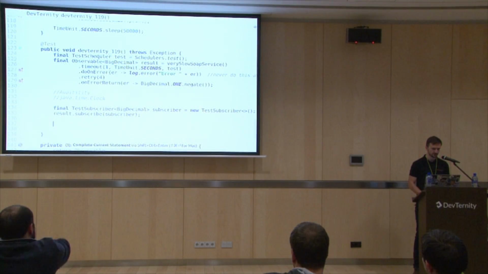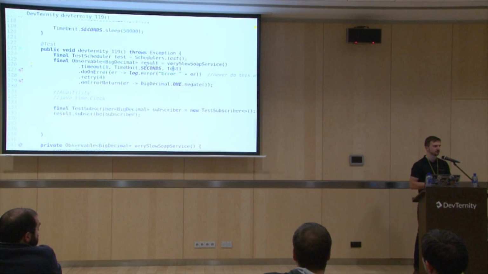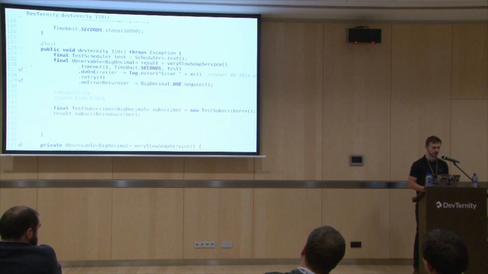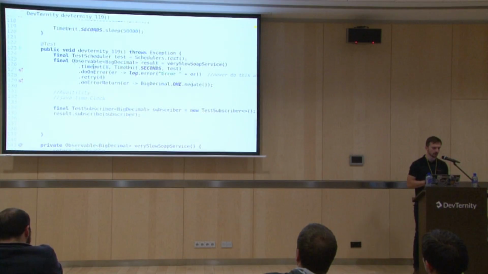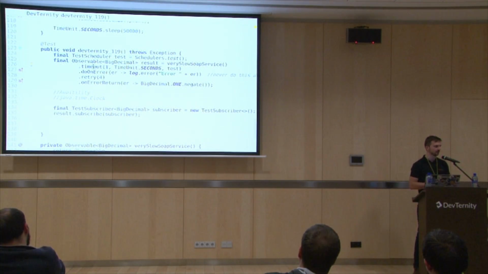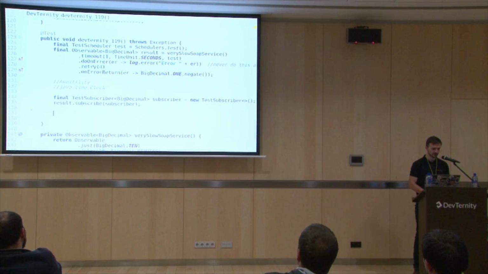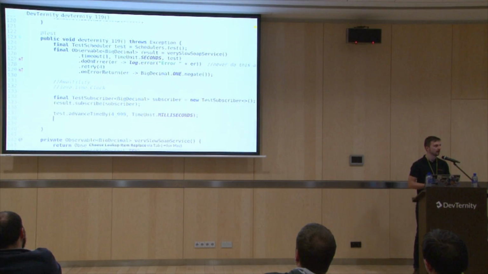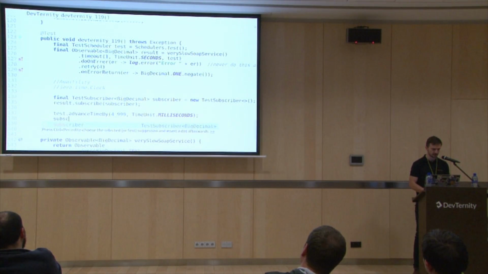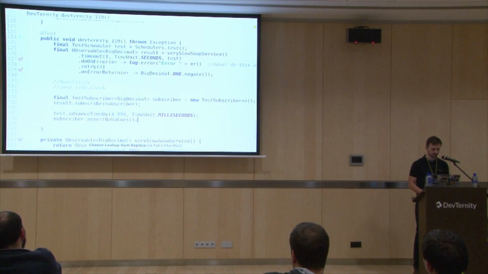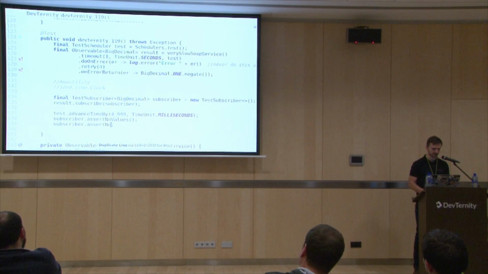Here's the cool part. Since I'm using a test scheduler, which I passed in here into a timeout operator, this test scheduler has full control over how time flows by. So the timeout operator no longer waits 1 second on a clock. It actually waits until I manually advance the time. So what I can do right now is say test.advanceTimeBy 4,999 milliseconds. And you know what? The test is now entirely predictable.